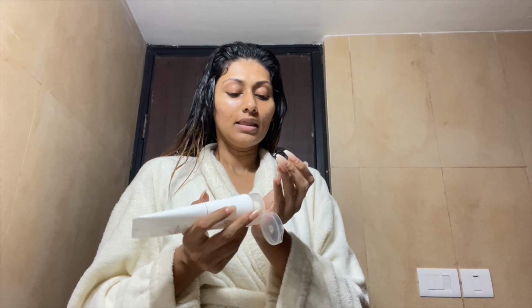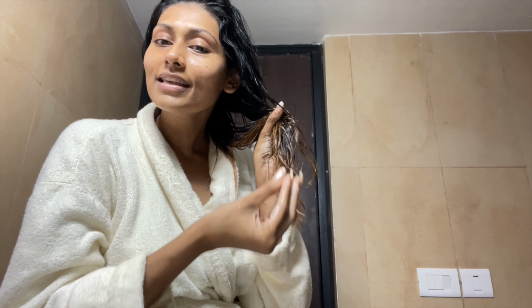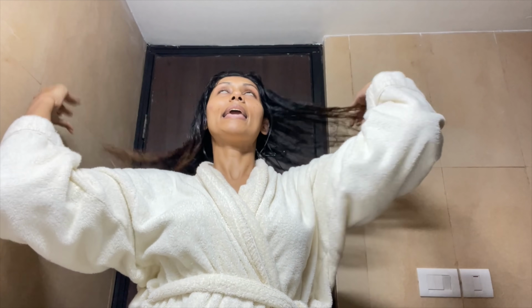Then I'm going to take a little bit of this J water pack. This is something that I got from Dubai. I've never seen anything like this ever before in my life, because this comes as a clear thing, but when I rub it in, it becomes like this and it kind of heats up. And I just put it again on my ends because this is what needs the most love and care. So this is basically a very potent anti-frizz, which works great on my damaged and chemically treated hair. My hair right now feels like butter.